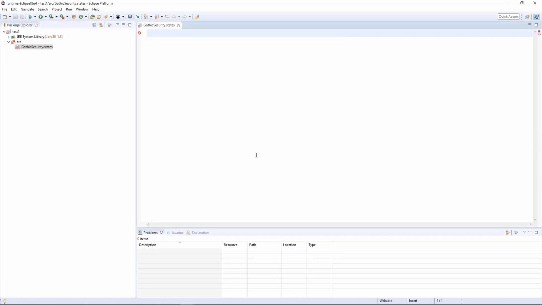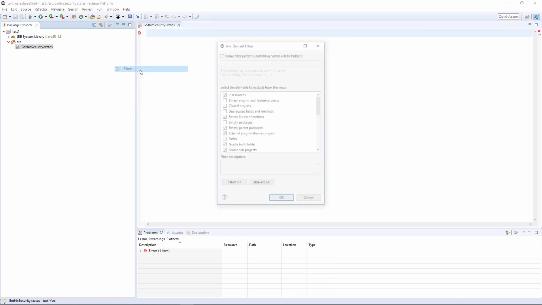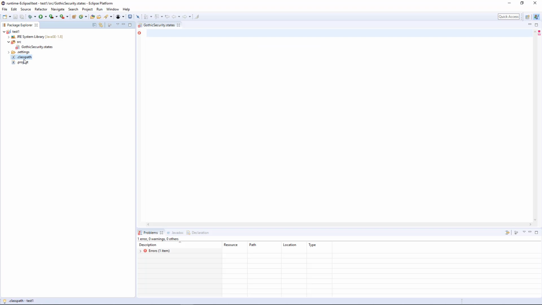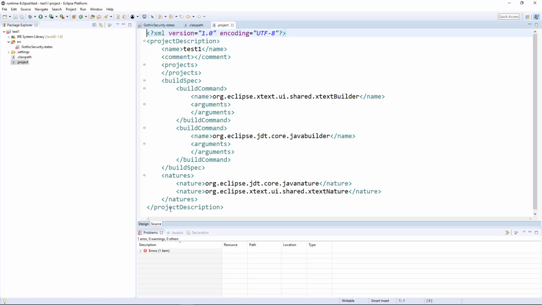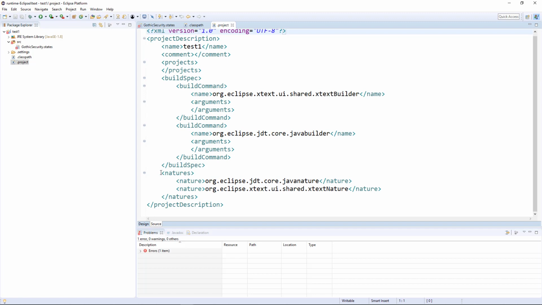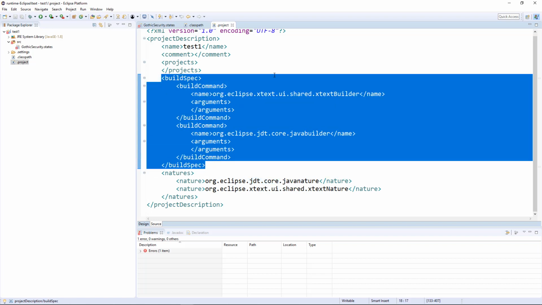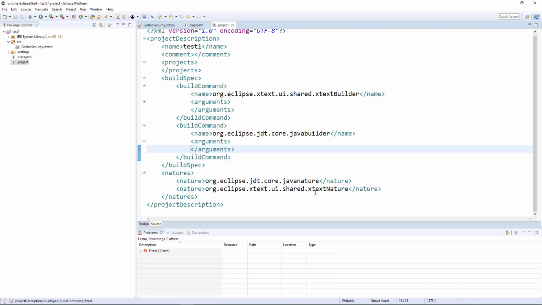In Eclipse, each of the projects has natures associated with them. So if we go to the filters and not filter out the .star resources, and take a look at my .project file here, we'll see that he has some natures defined, a Java nature and an Xtext nature. Eclipse uses these to determine how to build a project and what tools are available to a project. The build spec here gives the chain of builders that will be executed, in the order they'll be executed, whenever you touch something inside that project. So we'll see that it added the Xtext nature and an Xtext builder up at the top here.